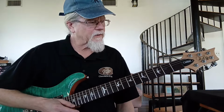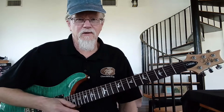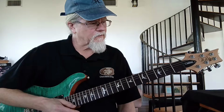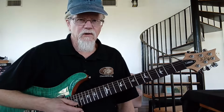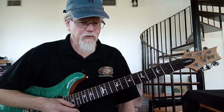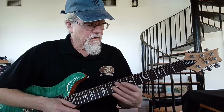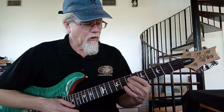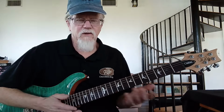is just two strings, but people like Michael Hedges, of course, went crazy, had all kinds of just really neat tunings. Rain Song by Led Zeppelin has a really cool tuning, and just finding little harmonies and chord shapes that work well in those tunings can just be a blast.